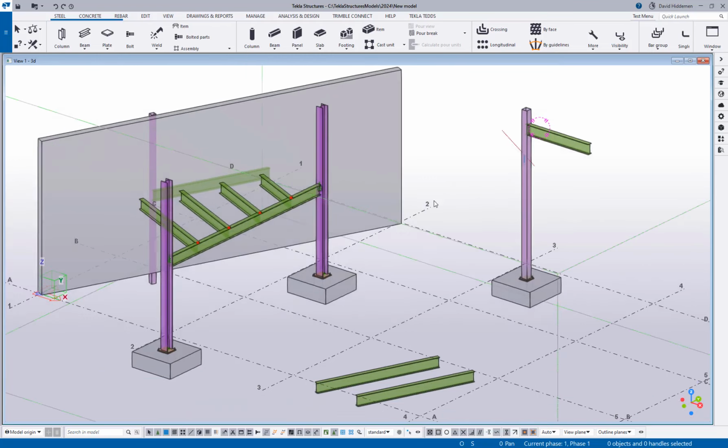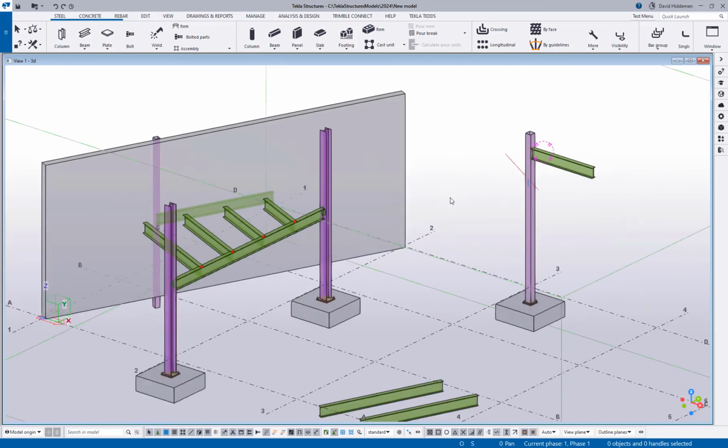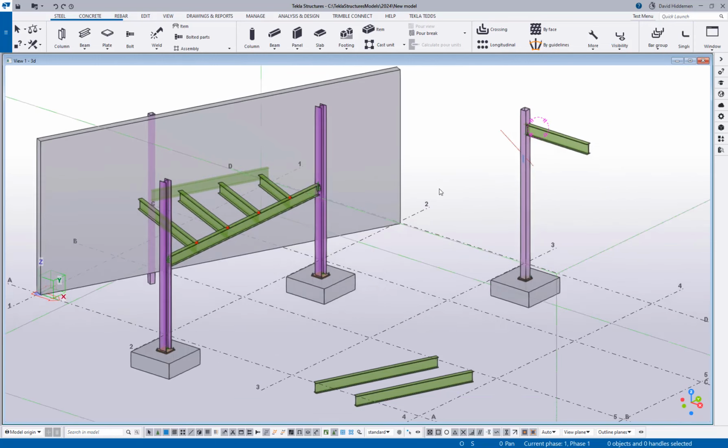I'm hoping that it only gets better. I'd like to see maybe some midpoint at surface, right? Things like that. But we'll just see what comes out in future versions of Tekla. And of course, all of that can only happen with feedback from people like you. How would you use these tools? What kind of further enhancements would you like to see? Make sure you give us that feedback.